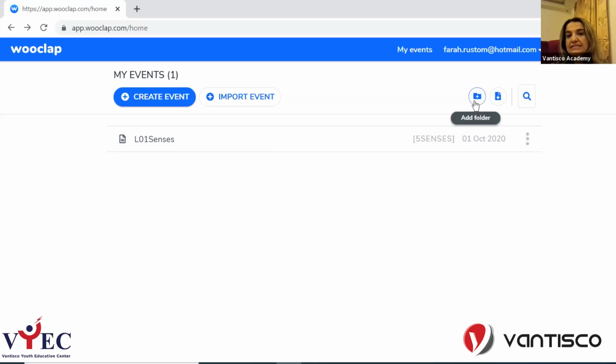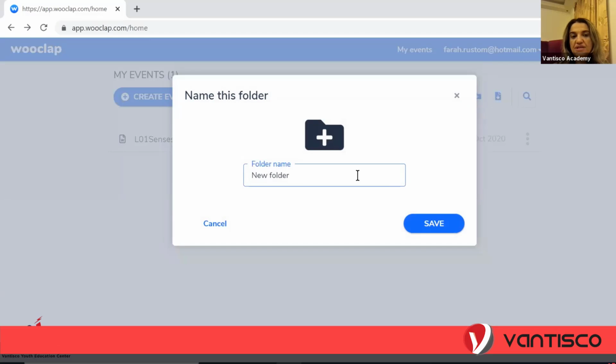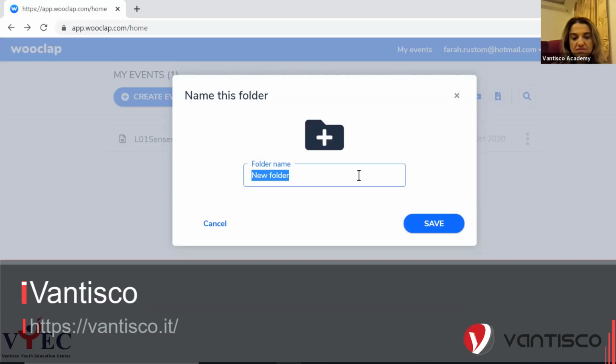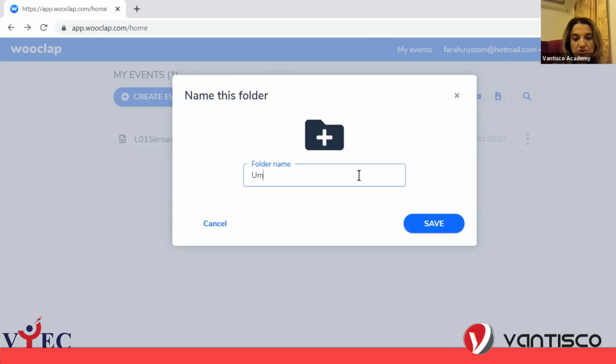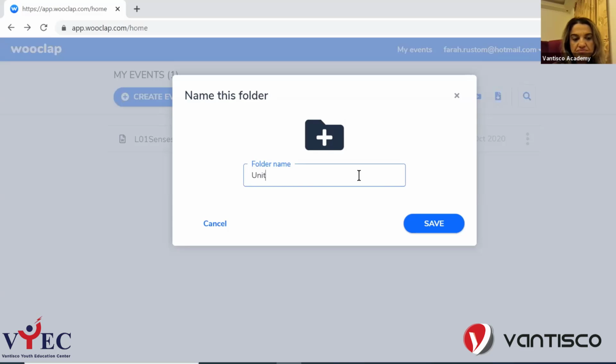Here, as you can see, I can add a folder just to organize my events. For example, if I want to add a folder here, I can type unit 01, okay, and I can write about the human body, okay, and then I will save it.